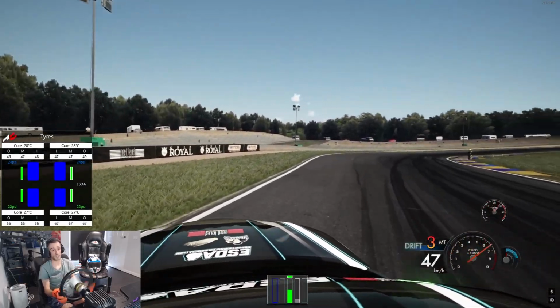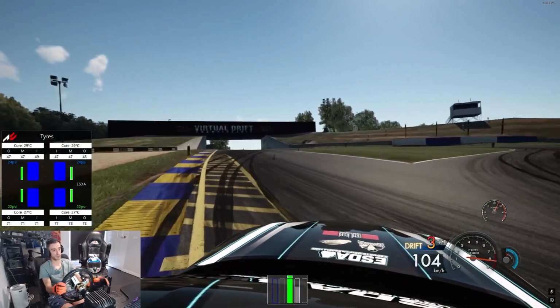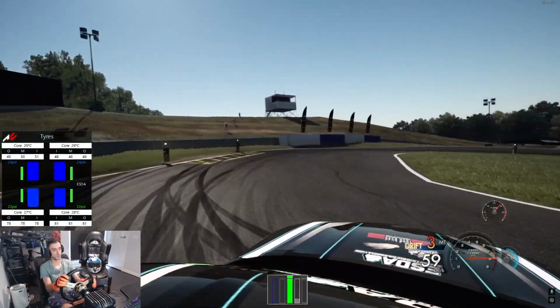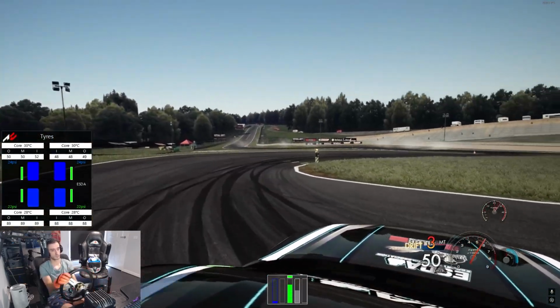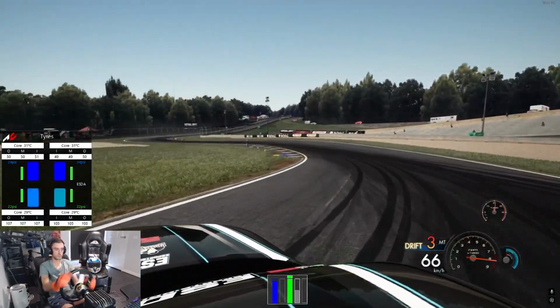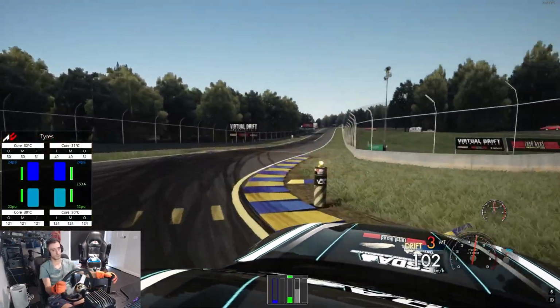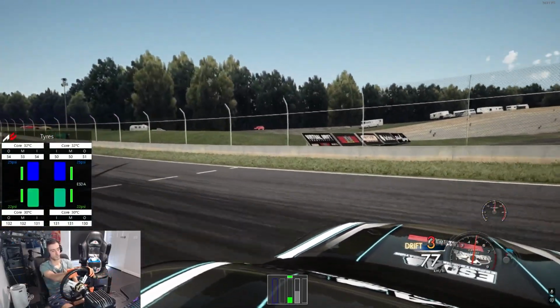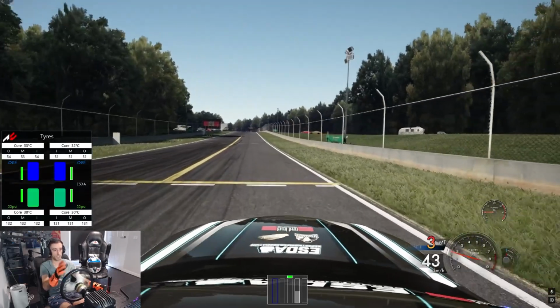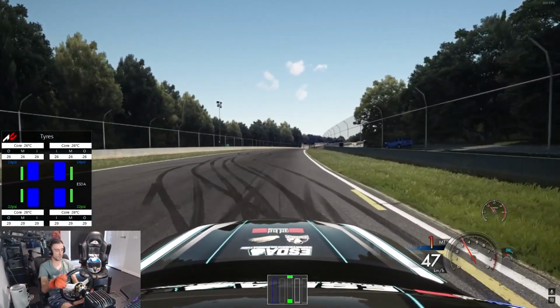And straight away, I feel the wheel fighting me, which is great. I now have front end feel. Cool, I like it. I have front end feel now, which is great.